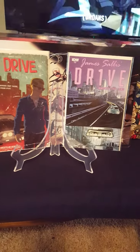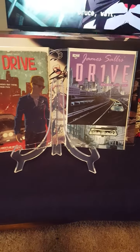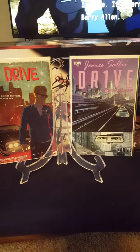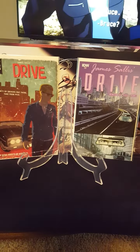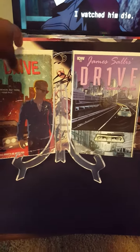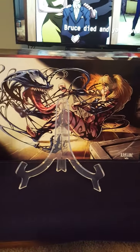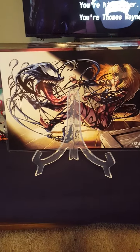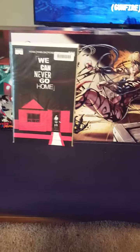That's really all I can say about this comic. It's not very popular and doesn't go for much. I bought this at Second and Charles. No, correction, this came as 2 free comics with another comic I got from eBay, and I just can't remember which one it was. I'm sorry. But I want to go back to my Venom art, because I just want to get my money's worth out of it and show you guys a few times. Let me move the stand.